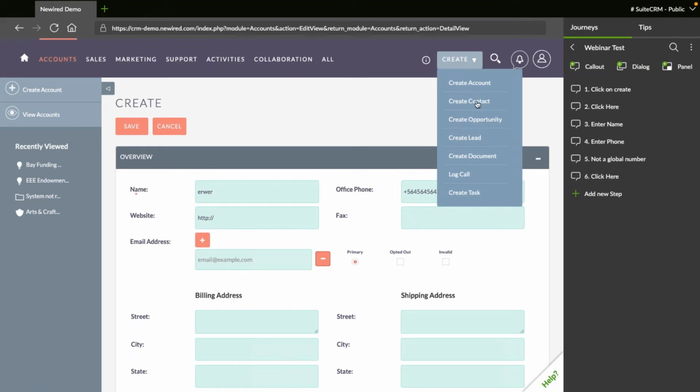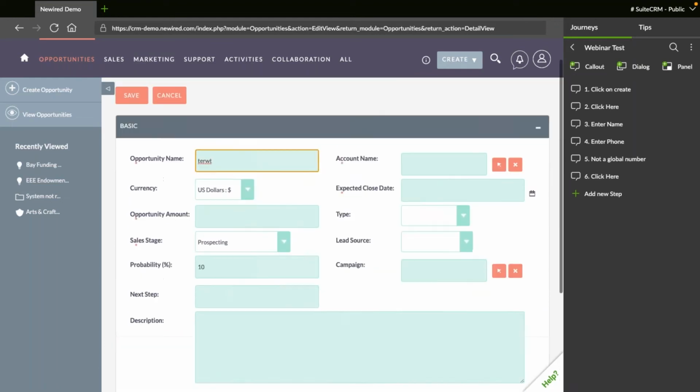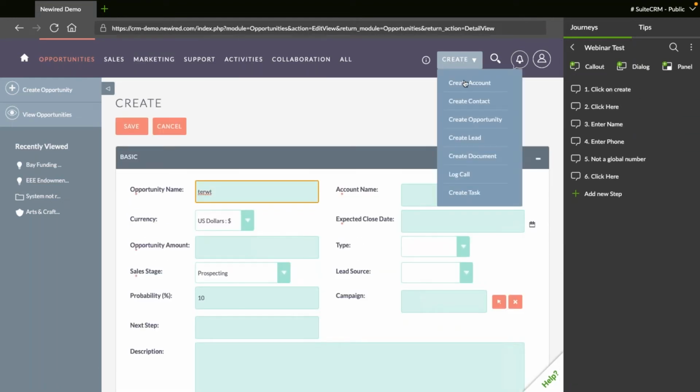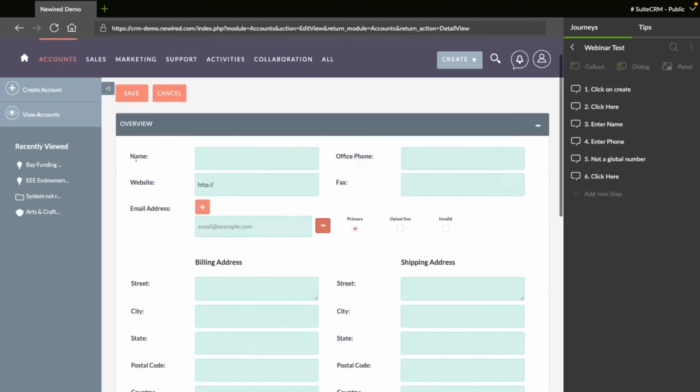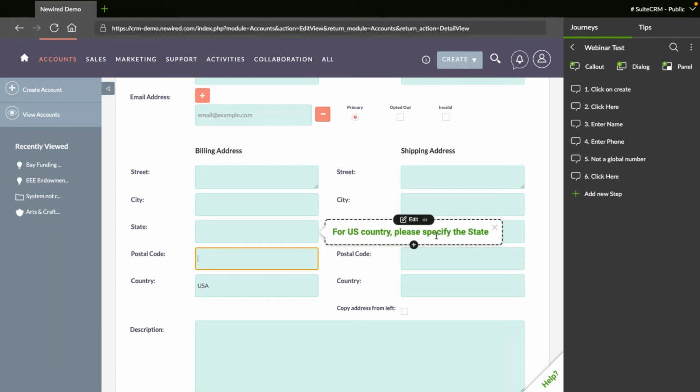What I mean, it's already visible here on this form, on opportunity form, where I should fill in the name of opportunity. Actually, it's on a different view. It's here on account. Yep. So anytime I type a country USA, actually we want a user to say, hey, you need to have the state field entered.